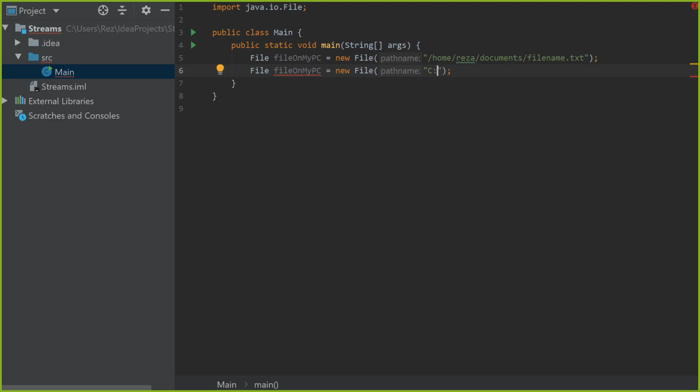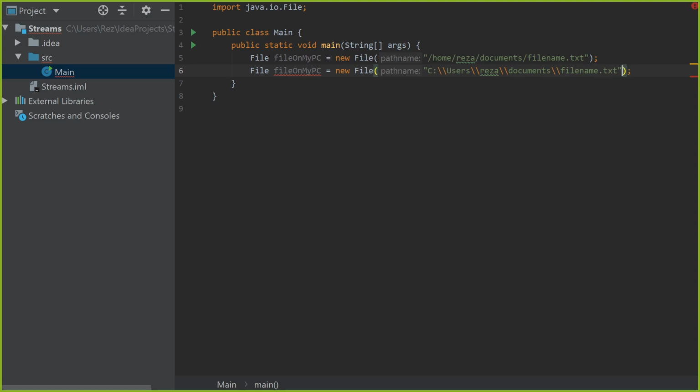And if you were on a Windows PC, which I am right now, it would look something like C:, then double backslashes. We're doing this so the backslash is avoided. If you remember, what was this called? An escape character, so it's escaping the backslash. So again, let's do something similar. The path would be different, but usually inside C would be Users, then Reza, then Documents, then the file name .txt.